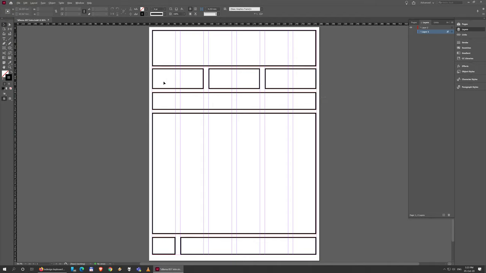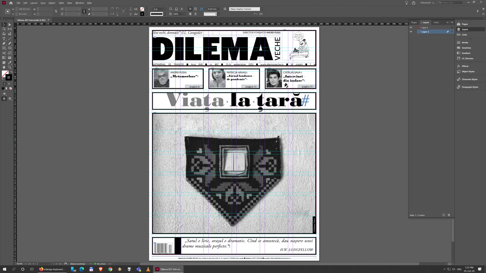So we can see that if we split it into six columns, for example, each of these elements here at the top takes up two of those columns. The quote at the bottom takes up five of those columns, the barcode one. And actually, if you were to go a bit more in detail, you would see that you can split this up further to make the items here at the top fit even better. But we won't go into that much detail with this particular project. In further projects, we will take a look at that as well.